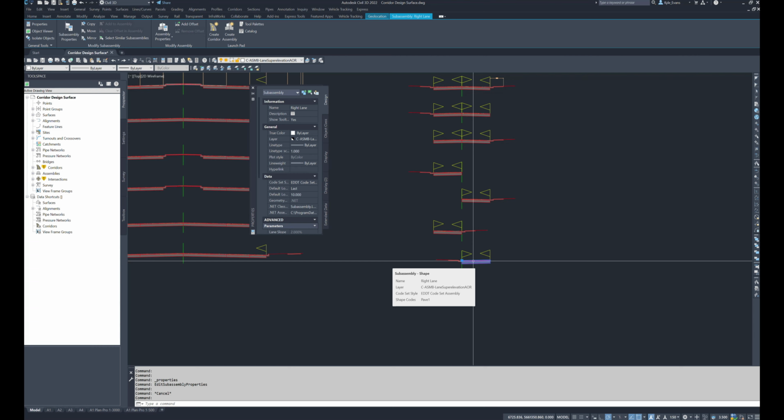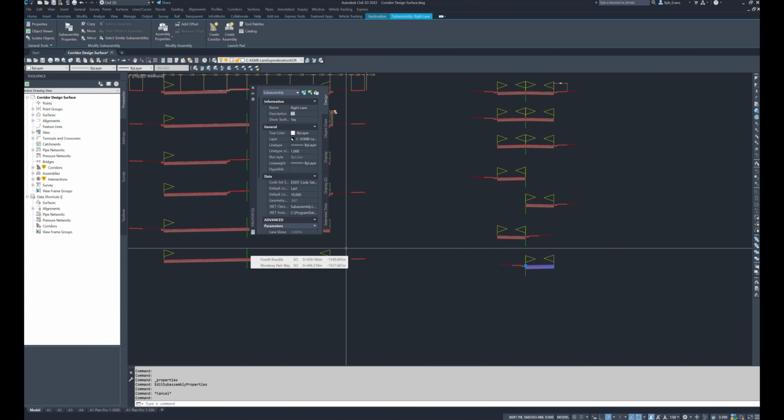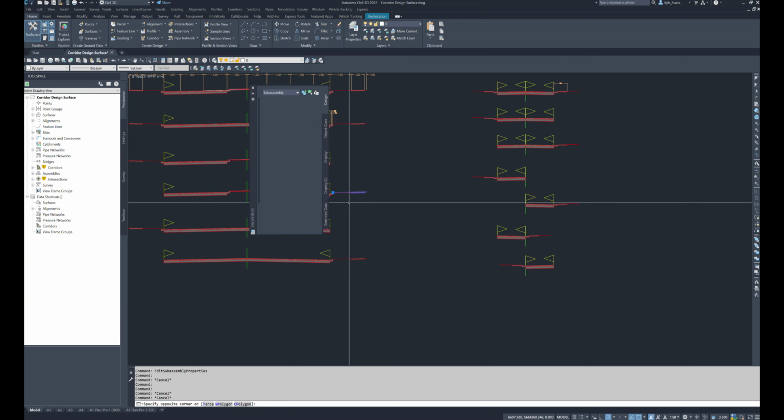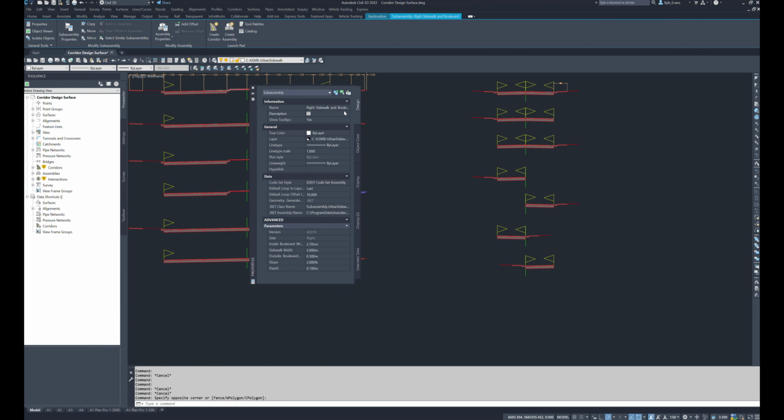So ensuring that all your objects are named correctly is going to, like I said, help you immensely here when we're doing the targeting. We know that we want to stretch the right lane, or we want to stretch the left lane, or we want to stretch the curb and gutter, whatever piece we want to stretch. And even when it comes into sidewalk targeting, these assembly pieces in the sidewalk are the smart pieces that we can target and stretch in order to match one sidewalk offset to another. So naming everything, and again, it's just as simple as clicking on the piece, coming in properties, and not clicking description, but clicking right in here, and we can name it whatever we wish.